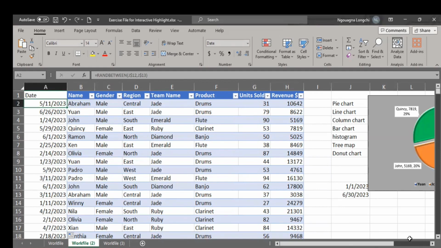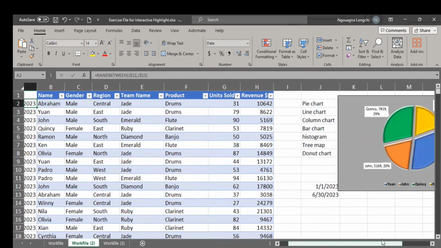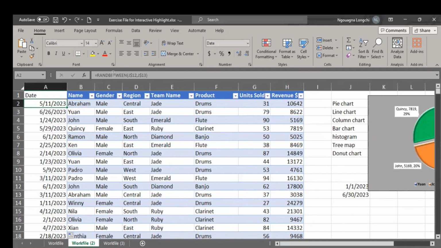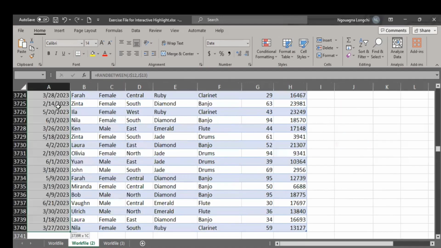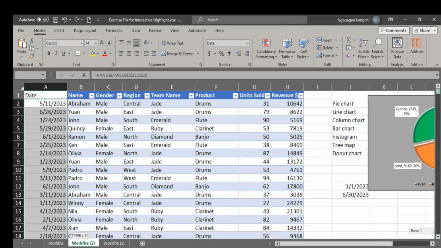Let's try to plot our line graph and see. Let's look at the data type, even if it is a date. So let's plot our line graph between the date. Let's take the whole date column and see if it works. I just take Control Shift down arrow, and then I take this bar and scroll right up.